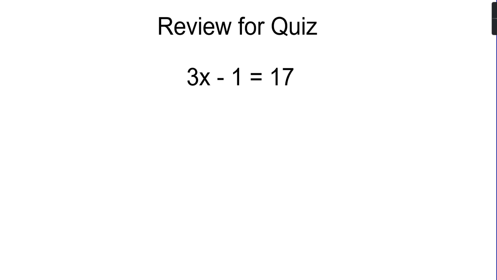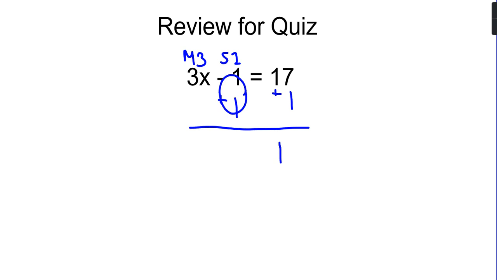Well, I see 3x. That means 3 multiplied by x. So x is getting multiplied by 3. And then I see minus 1. So that operation is subtraction. I see subtract 1. So if I'm trying to do the inverse, I am going to do the opposite of subtract 1, which is to add 1. Negative 1 plus 1 is 0, and that's why that cancels out. If I added 1 on the left side, I'll add 1 on the right side. So I have 17 plus 1, which is 18. And on the left side, I still have my 3x.